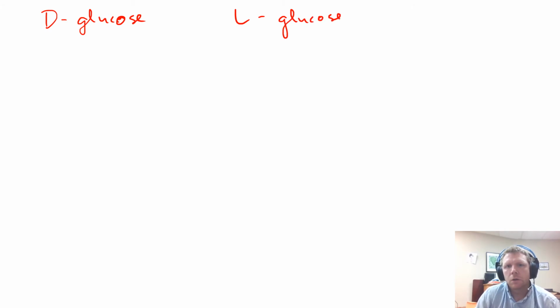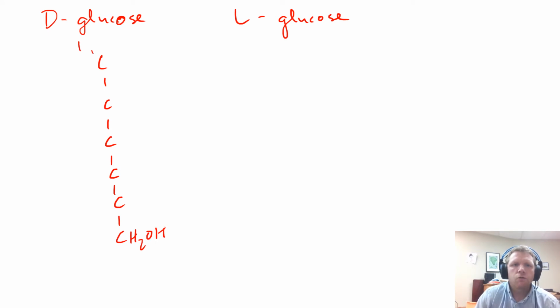One of the things that people regularly have questions about is, well, I understand a D sugar, I understand an L sugar, kind of. I want to show you D-glucose, linear glucose, versus L-glucose, linear. Now we've got 1, 2, 3, 4, 5, and 6. CH2OH. We've got a hydrogen, oxygen, and then RLR.